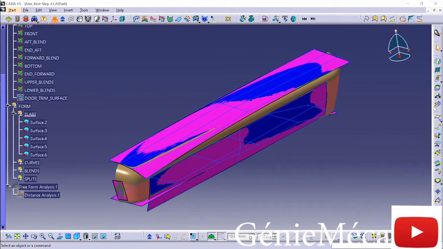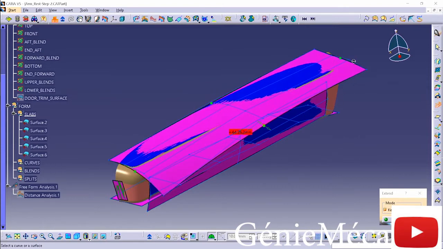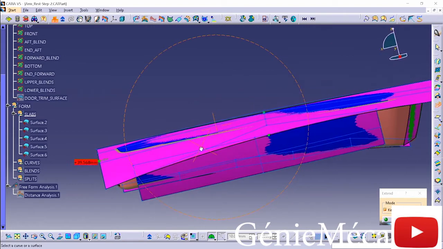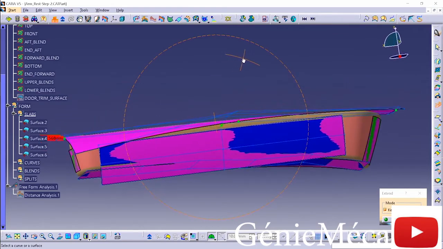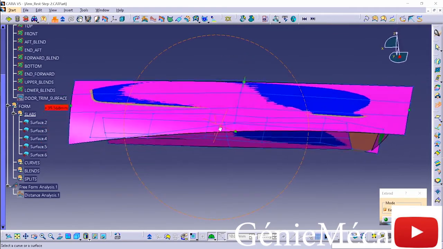I'm going to go in and double click on my Extend, because I'm going to use it a few times. Pick my first surface and extend it out. I want to be about 10% larger than the final part that I'm working on. Something a little bit bigger, because it's always easier to build it bigger and trim it back. So in this case, my primary slabs across the top is a bit larger.